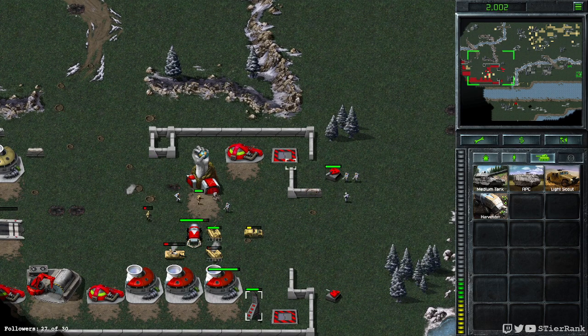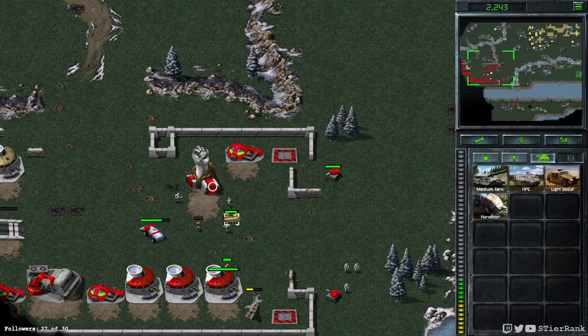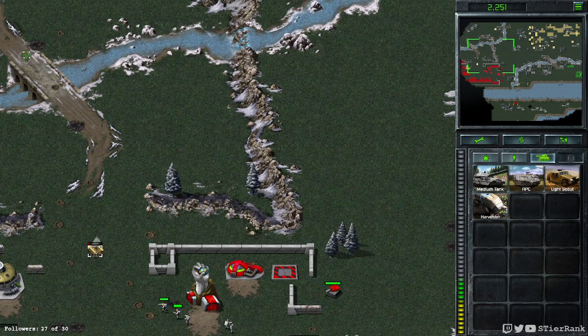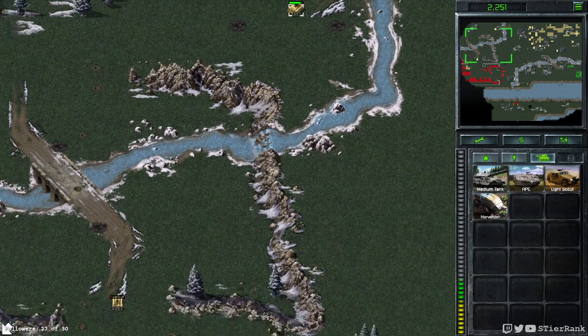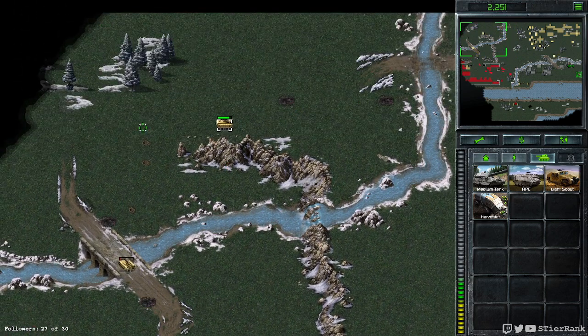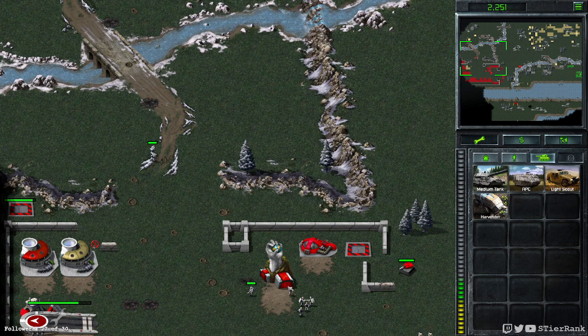Maybe it doesn't have too much health. That'd be great. Oh boy, it has a lot of health. Nice one, is that my APC? Oh, get away, get away. Come on, you can run. Maybe I'll be able to squish him with this APC instead. And let's sell this guy.